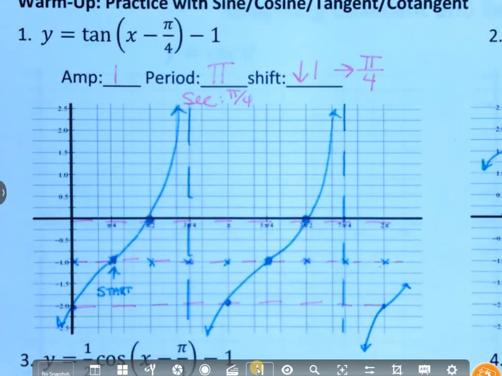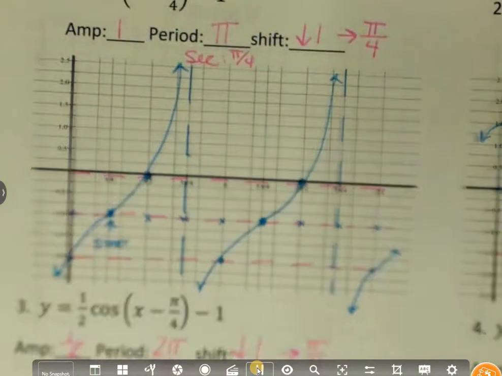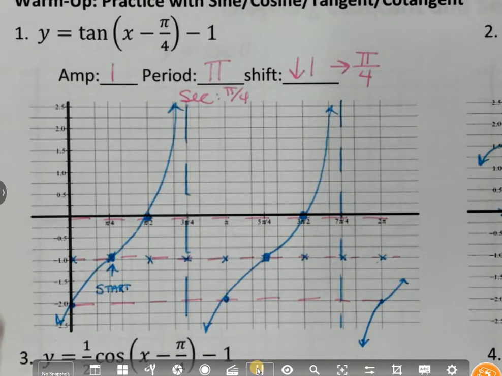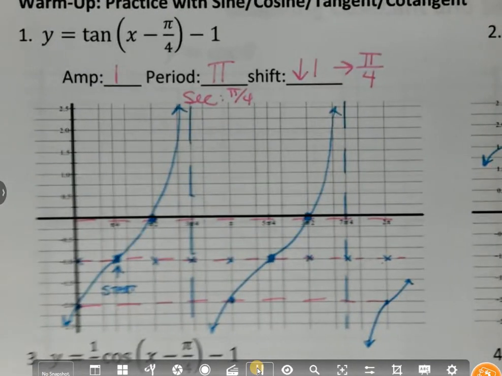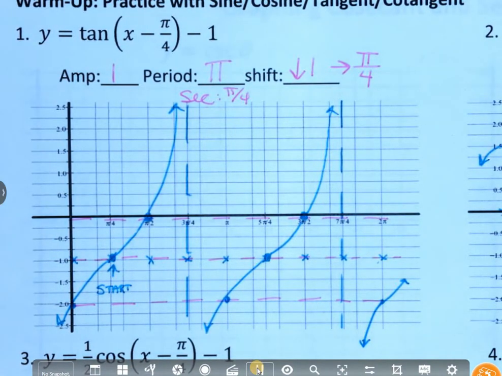So take a look at problem number 1 for me as I shake it into Crazy Town. It's a little bit darker. Might be a little bit better. I don't know. Do you like it better with the light on? On is better? Okay. We will do that. So are there any questions with this one?